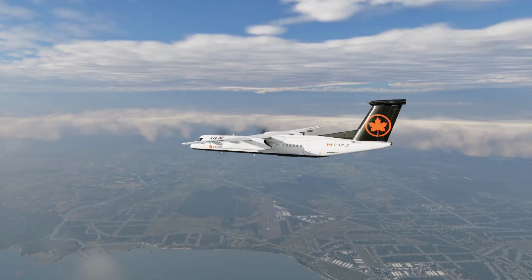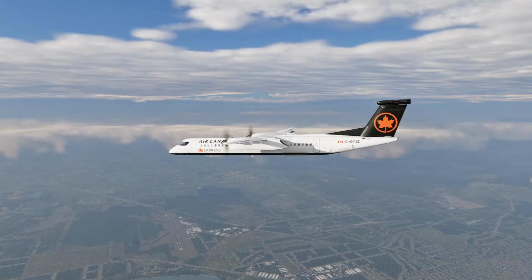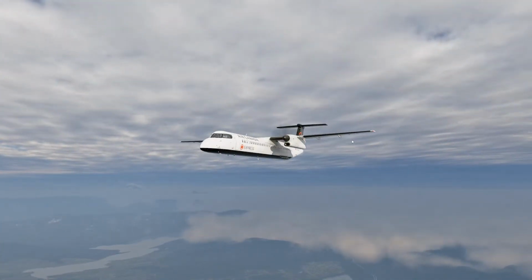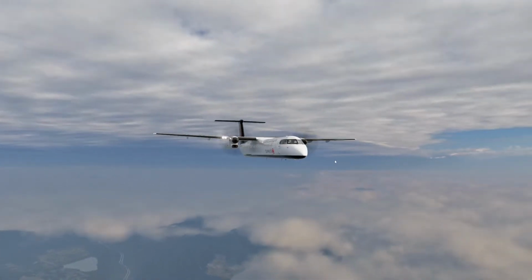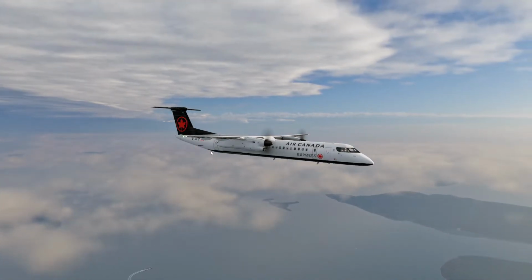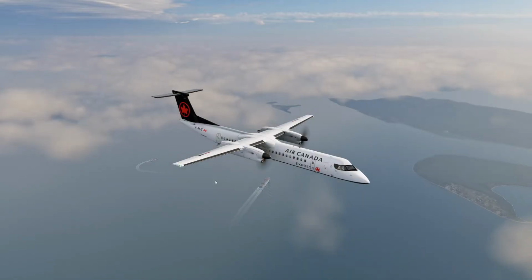Looks like, again, they need to fix this rain because it's highly unrealistic. But the overcast conditions are done well, I think, in X-Plane. Still needs work, so not 100% perfect. But again, you can see also the ships here.